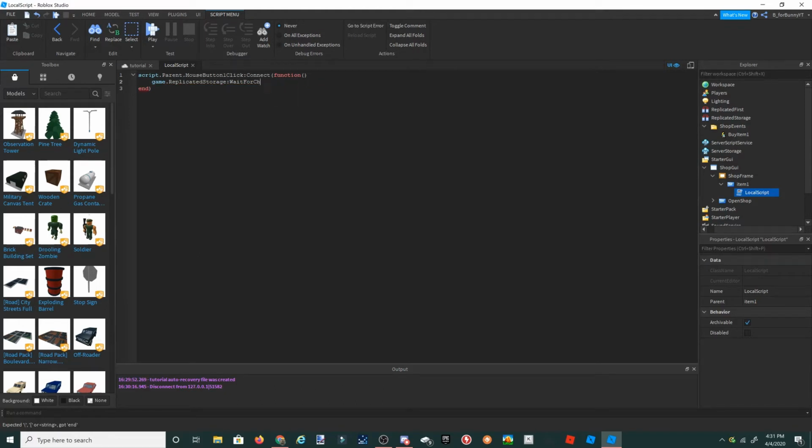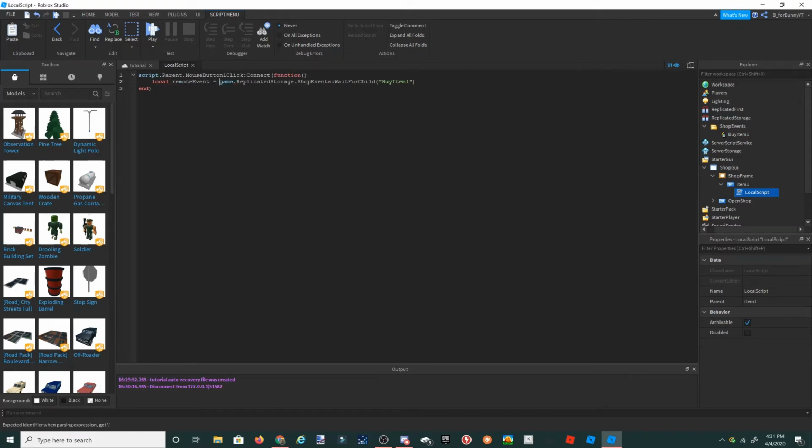Actually, hold on, dot shop events wait for child, because you're gonna want to wait for it before you fire it, because it has to be there to fire something.